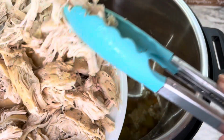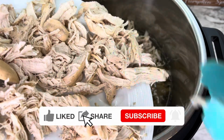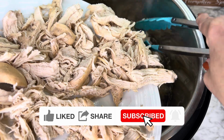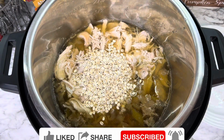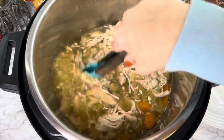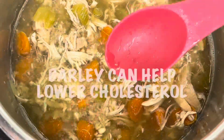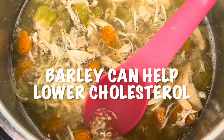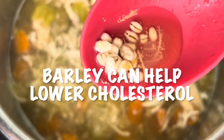Once it was done, I took the chicken out, shredded it up a little bit, and put it back into the pot. Then I added that barley and cooked it for around 12 minutes or so until it was tender, and it was done. You can kind of see here what it looks like when it's almost cooked. So that turned out great.